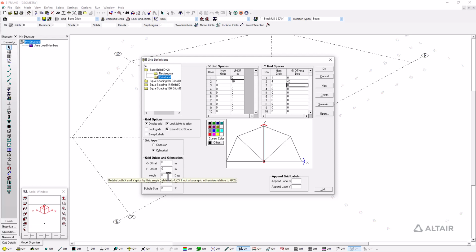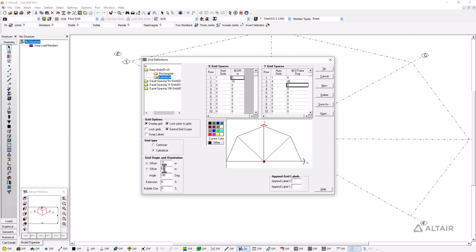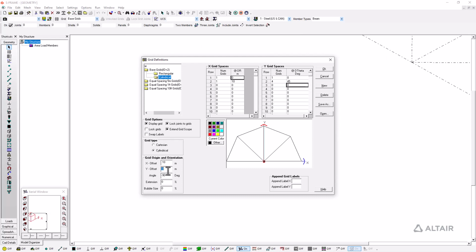And I can also modify the angle, the offset, and so on. I actually want this to extend off of the edge of my rectangular grid, so I'm going to give it an angle of -90 degrees. You can see when I enter that data and click into a different cell, we get a preview of what that looks like. And the x offset that I'm going to use is 10 meters. It's basically meant to extend off of the end of my rectangular grid. It gives me a little bit more flexibility over the geometry I'm creating with this grid set when we combine the two together.